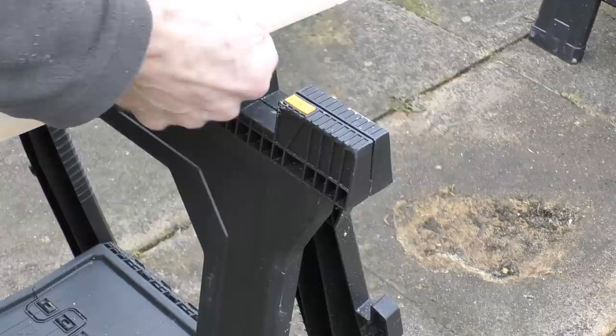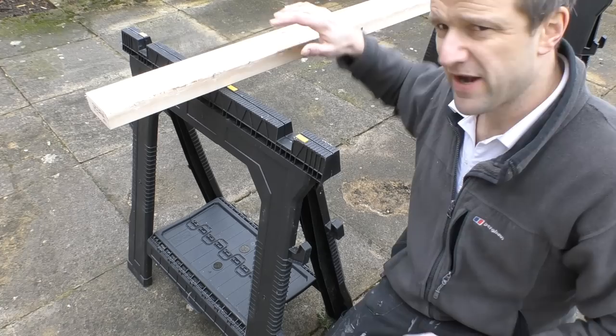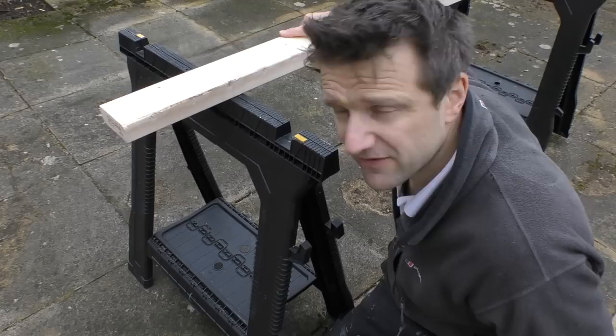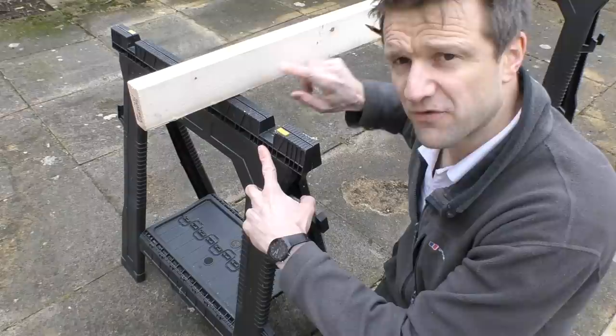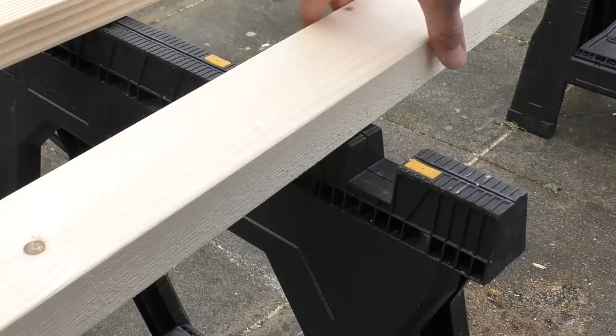The next step is to cut out a notch in the timber so that I can let it in and leave it beautifully flush with the workbench. What's going to be so brilliant about doing that is that at the moment when I clamp a couple of bits of wood on here to do a bit of routing or planing, the sawhorses do rock around a little bit and you have to put your foot on them — it's a bit unstable. But if I cut this piece of 4x2 at an angle, that will stop it from moving and it'll become a very sturdy workbench.